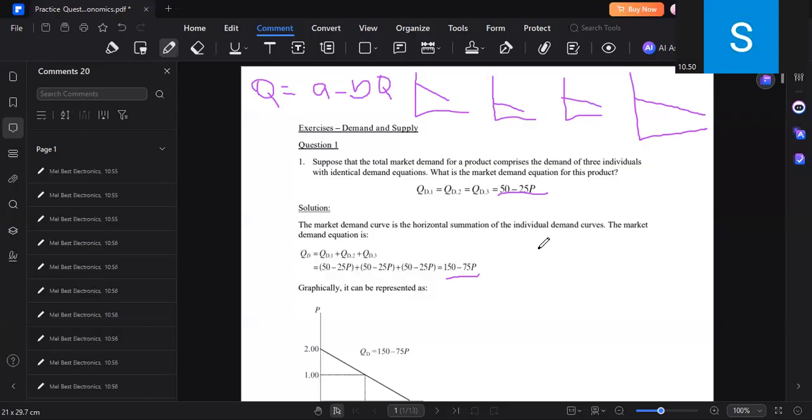And from our previous class, I explained how to sketch a linear equation. The simplest way to sketch a linear equation is by putting the letters on one side. So, 150 minus 75p. What do we do to sketch this? We put the letters on one side. So what are we going to have? When this one crosses over, we're going to have Q plus 75p is equal to 150.